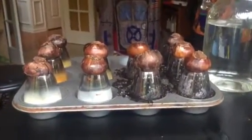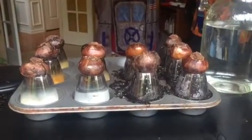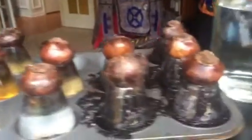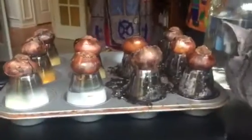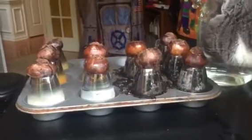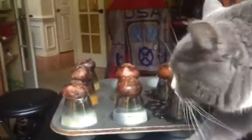Our hypothesis only looks at one thing and it is an if-then statement. Based on that, we have two groups. In this case, I have five paper white bulbs in pure water — that's my experimental group — and five paper white bulbs grown in soil and water — that's my control group. The only difference between these two groups is the medium that the bulbs are grown in: one being water, one being soil and water. That is called the independent variable — the independent variable being what makes these two groups different from each other.